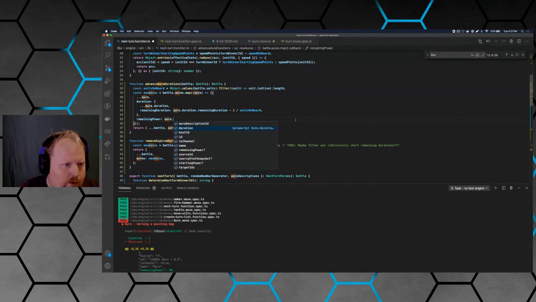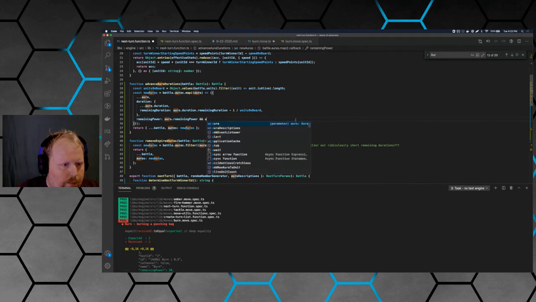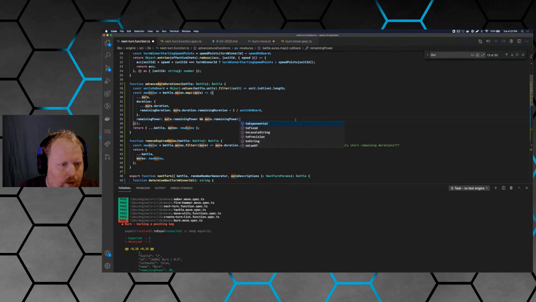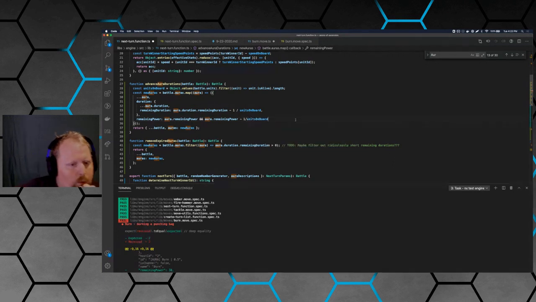So let's look at aura dot remaining power, and aura dot remaining power minus 1 over units on board. This is going to be some tricky math, I think.